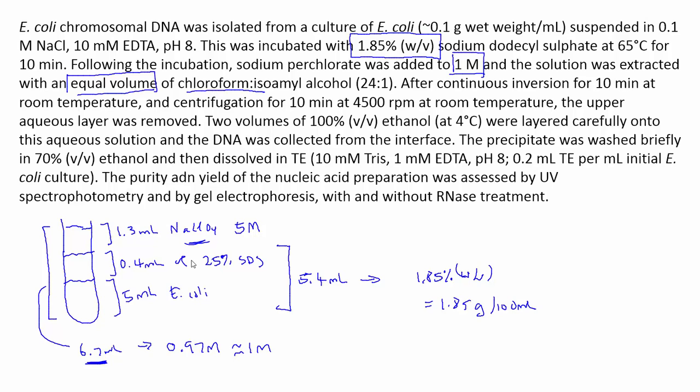And then we have these other things later on, and then we have another statement over here that says 2 volumes. And so remember, the 2 volumes is basically 2 times whatever is remaining inside the tube, and that was of the upper aqueous layer. Then we had the DNA being precipitated and then being dissolved in TE, and the TE was specified as 0.2 mils of TE per 1 mil initial E. coli culture. Now this 0.2 mils, depending on where you've done your lab, in Karsler or in SMB, may be a bit different. Maybe it's 0.4 mils, but we'll go with 0.2 mils for this particular calculation.